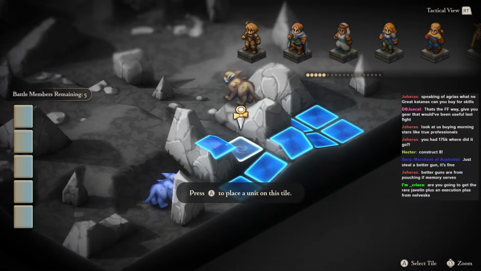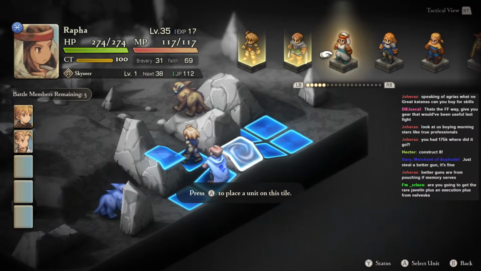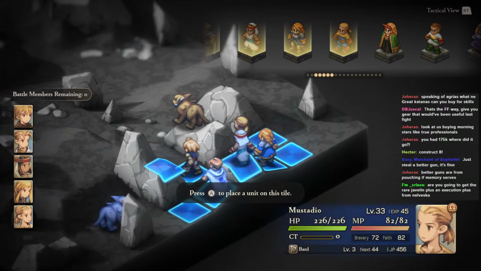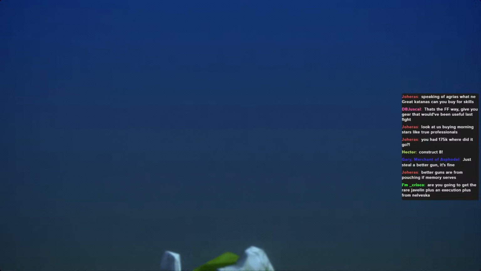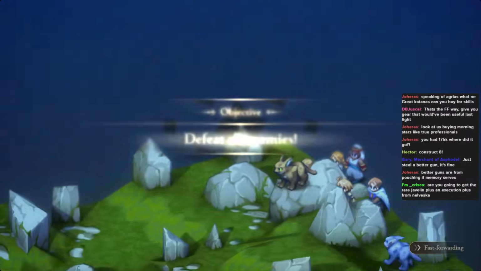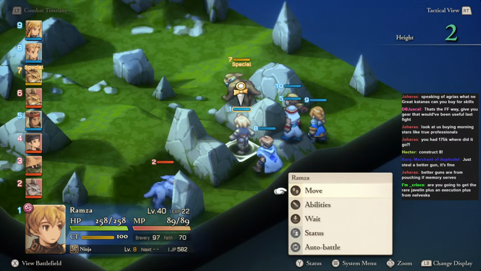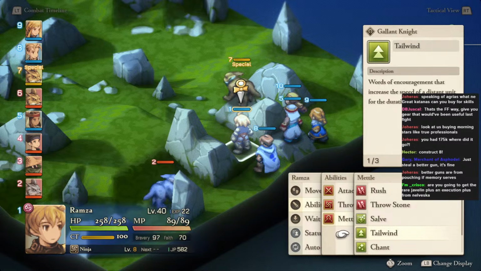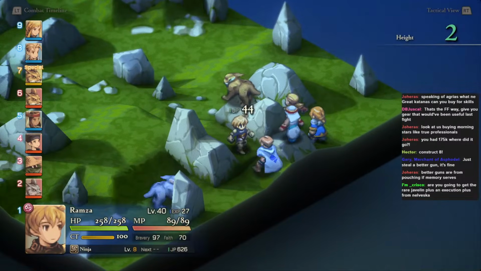I should get the rare javelin. It is very good, but kind of difficult to get. We'll see how I feel when I get there, if I want to make the effort to get it. Okay, so Ramza's like 10 levels above everyone, so that might actually make leveling up a little complicated.